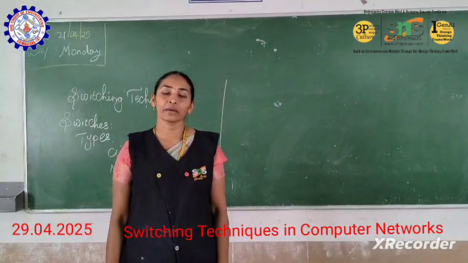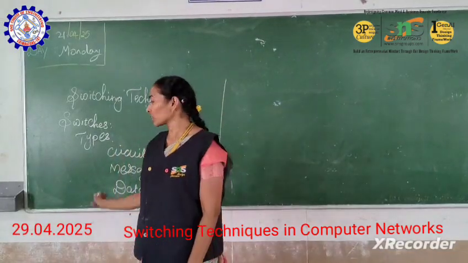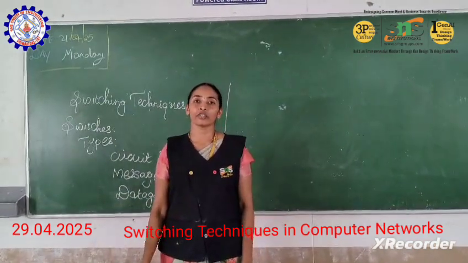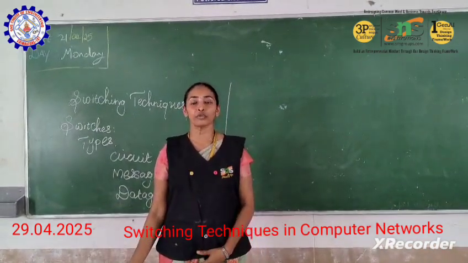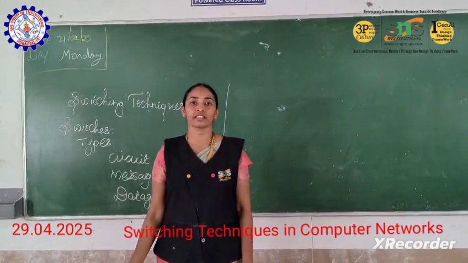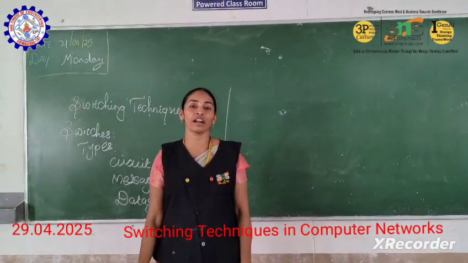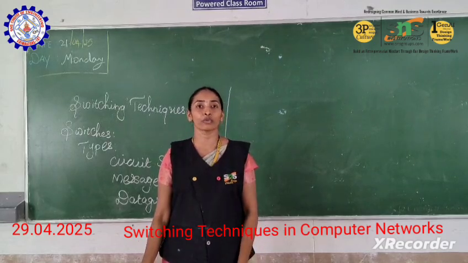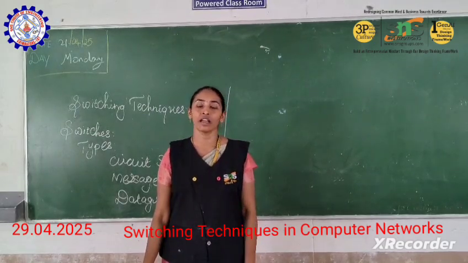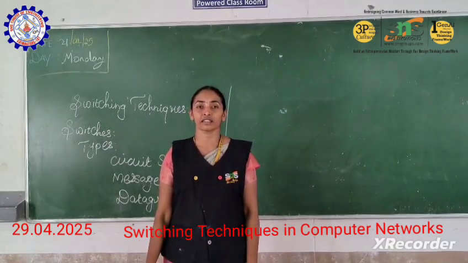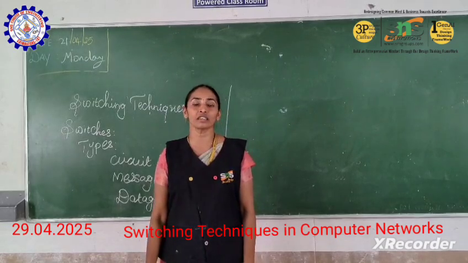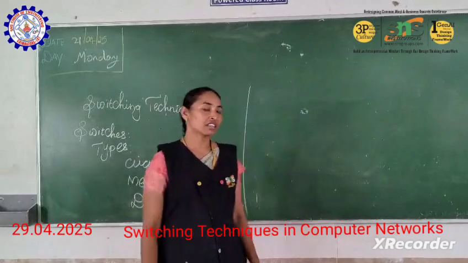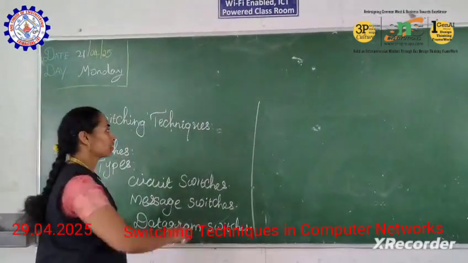And the real-time example for circuit switching is the normal telephone connection. In order to communicate between two people, they establish a connection between them, and they transfer the actual data through signals or voice messages, and they can terminate the call itself, but the path will remain in the same connection. Then the next one is message switching.